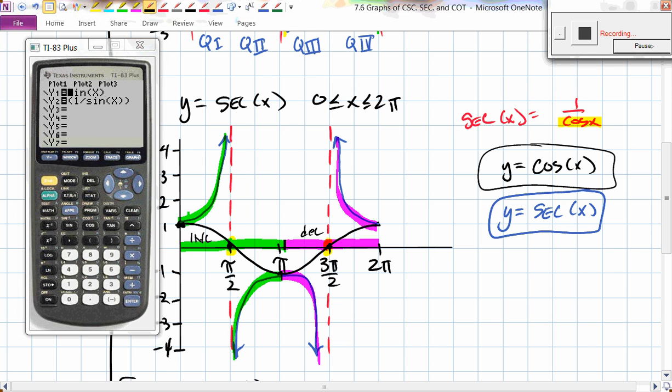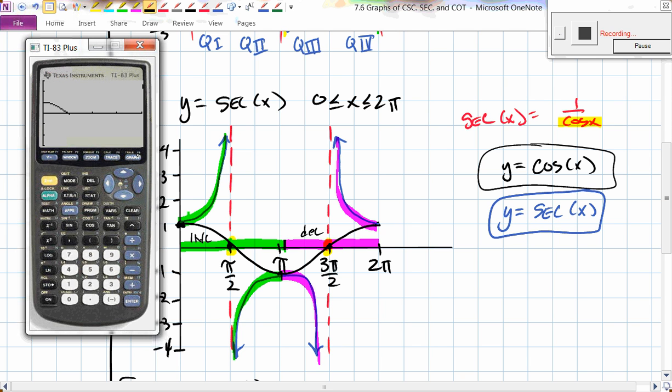Our window should still be the same, right? We have the same exact window, so all we have to do is change sine to cosine. So just change that to cosine, and then change 1 divided by sine to 1 divided by cosine. And that should introduce the graph for us the exact same way that we've got it going on over here. So the first curve is the cosine curve, and then I've got my secant curve with asymptotes at pi over 2 and 3 pi over 2.